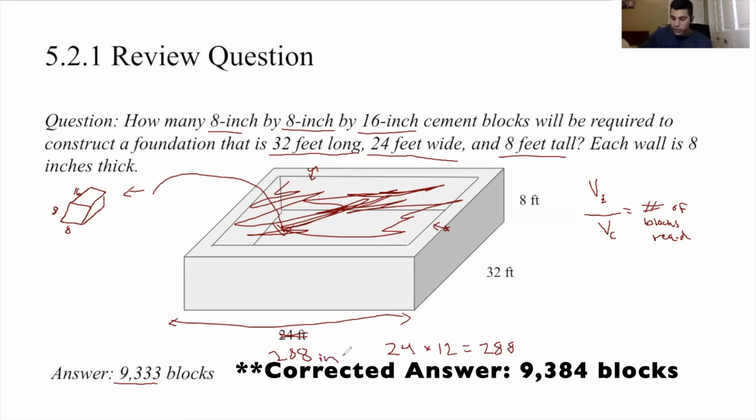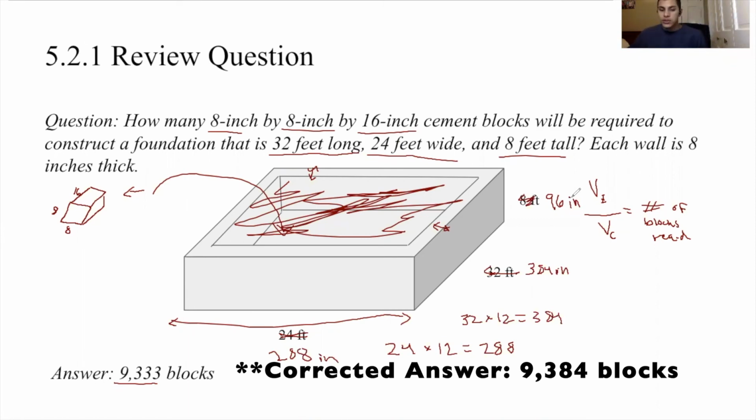All right, so the other one that you have is 32 feet. If you do 32 times 12 inches per foot, that gets you 384 inches. I had to quickly grab my calculator to do that because I can't do that in my head. So 384 inches is this length. And then finally, it says it's 8 feet tall, and I forgot about this one, but you have to convert that to inches too. So 8 times 12 is 96 inches. All right, so now we have all our dimensions in inches.